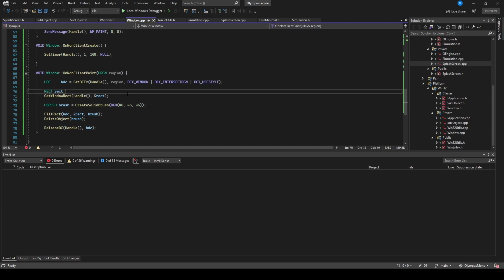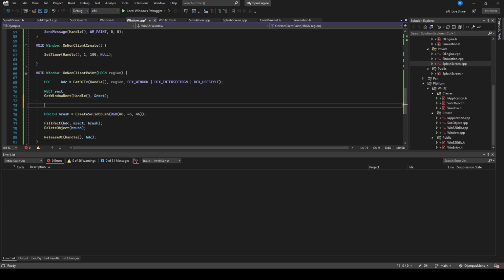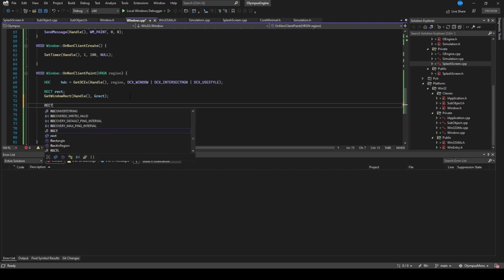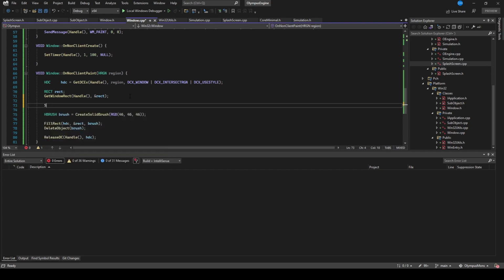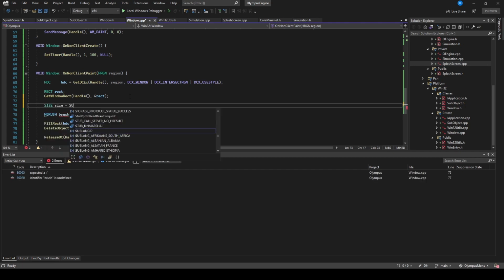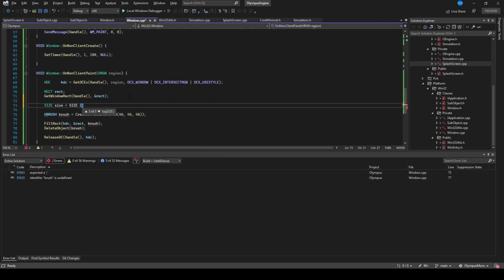So let's do that. What we need is a new rect here. We need the one above, but we need this one as well. So let's go rect size equals size. Let's put a little comma in here.